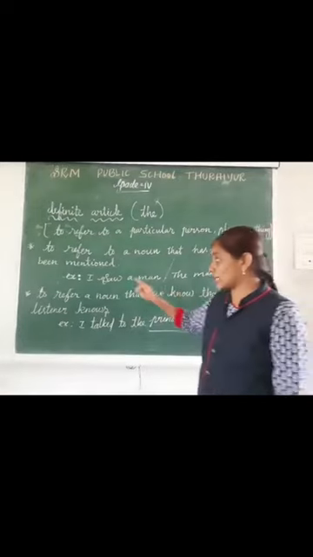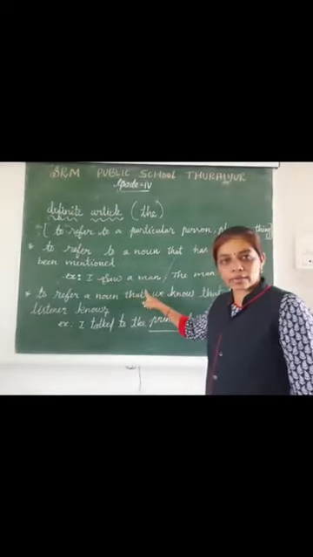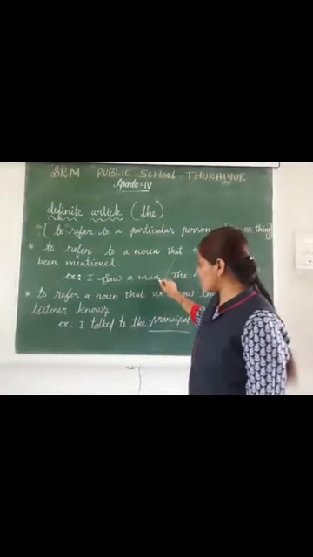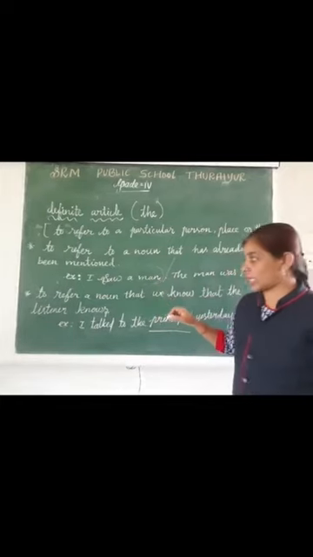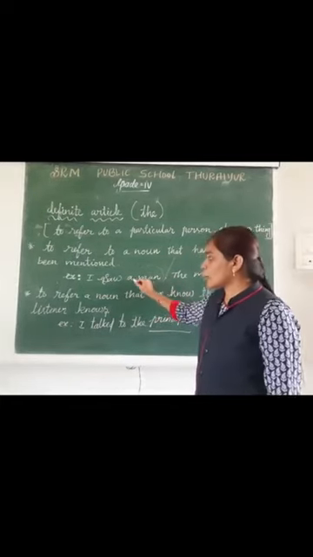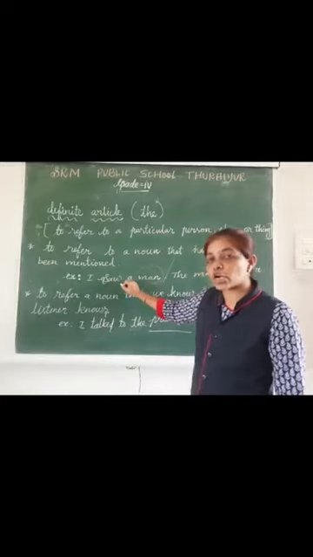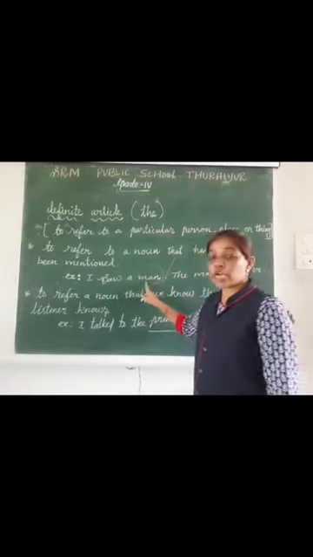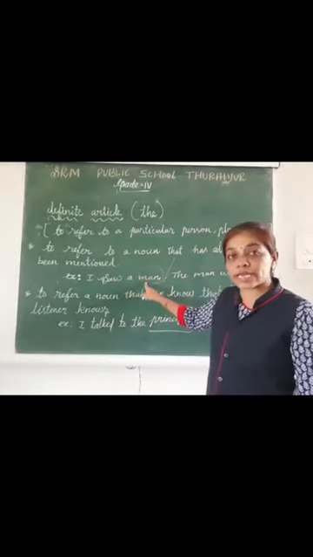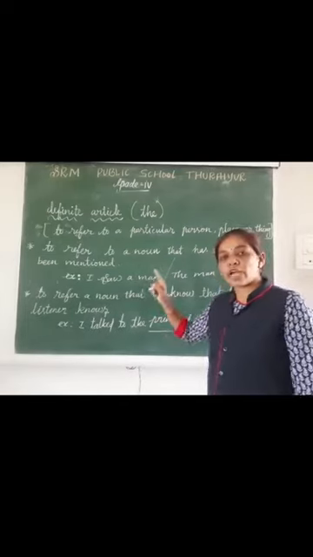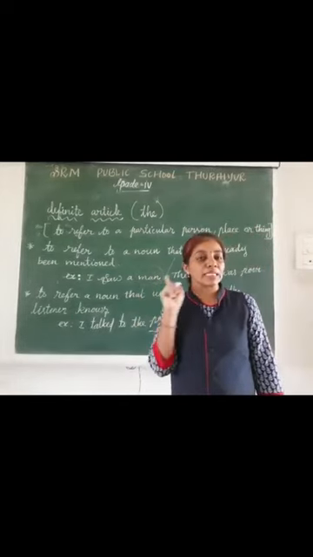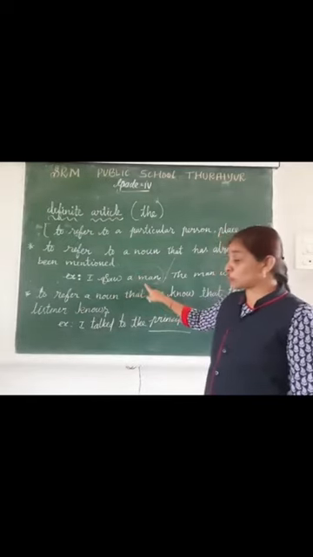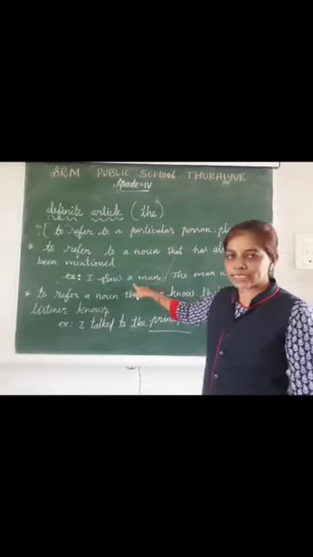Look at the first sentence. I saw a man. Which is the noun in this sentence? Man. Man is a naming word. In the first sentence, we are talking about the man for the first time. Here, we are introducing a man. So, when we introduce a noun for the first time, we use a or an according to the sound.